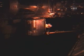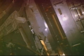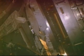Karen Nyberg and Greg Shamatov now have taken the brakes off of Canadarm2, the Canadian-built 58-foot-long space station robotic arm, about to begin to back away, and with it, the Japanese logistics module. Although barely perceptible, you can see motion as the Japanese logistics module now is being unberthed from the common berthing mechanism on top of the Harmony module. The robotic arm being operated by Karen Nyberg and Greg Shamatov, everything going very smoothly.